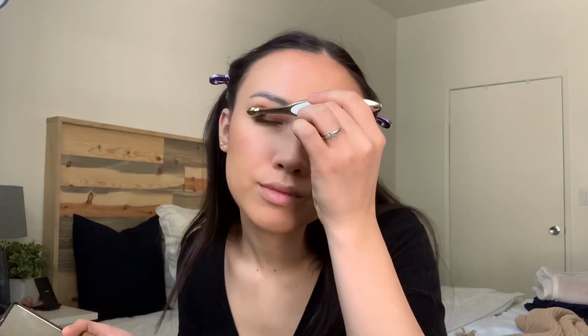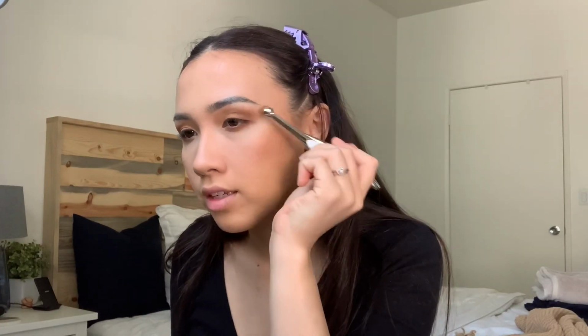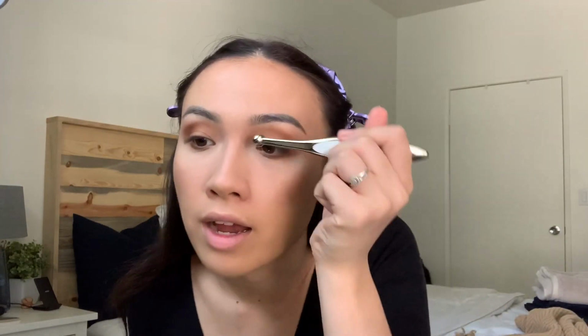Just like that. And I'm gonna blend, don't worry. I'm gonna use a different brush for that. And pop it on the other side. I'm gonna take the Circle 1R brush, and it's just a really circular bristle, and it's used to really get into the crease and just have a nice natural blend. I'm gonna go in with Rich Girl and Famous, these two here, and I'm just gonna pop it in the inner corner of my eye.